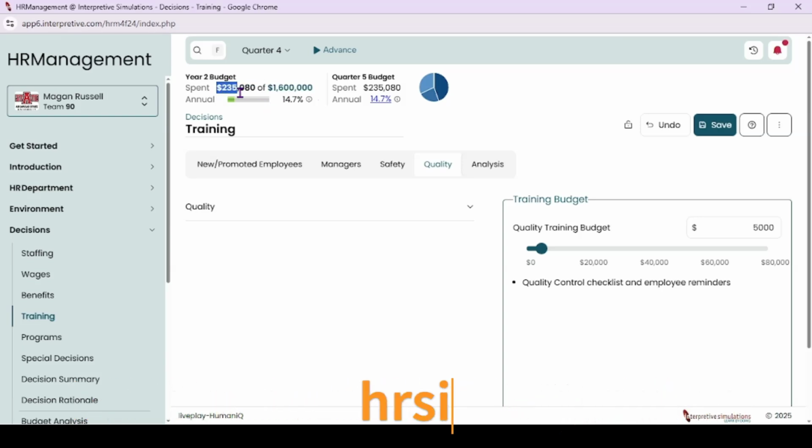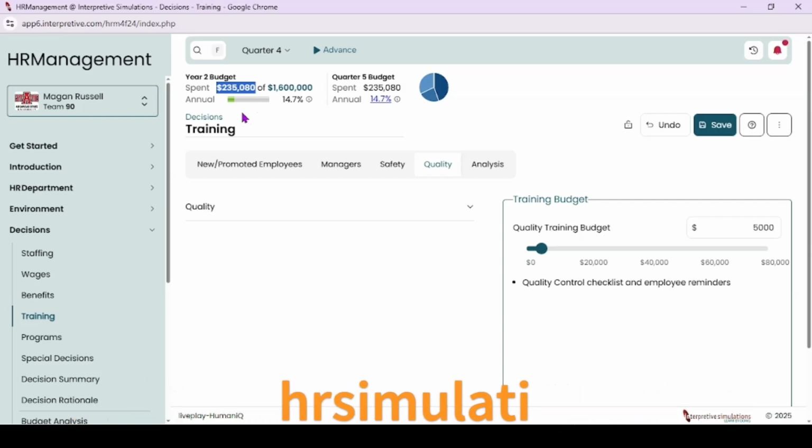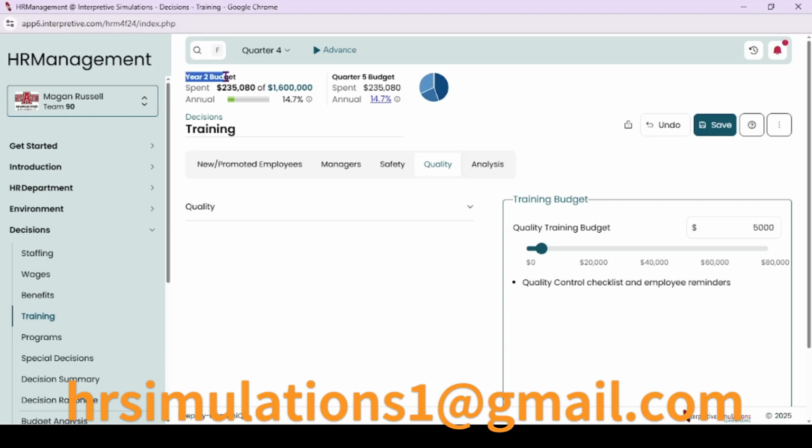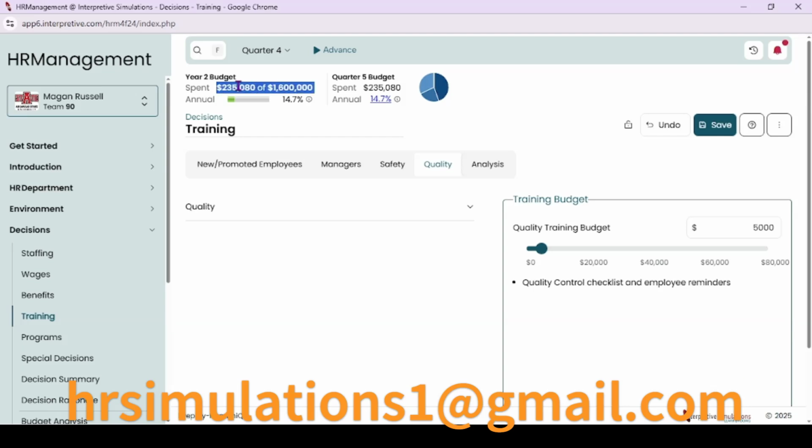Remember, our maximum spend for this particular quarter is 400,000. Remember that we are in year 2. So in year 2, it has 4 quarters. So we have to make sure that we are spending very well, or maybe we are getting close to 400,000 of spending per each and every quarter.